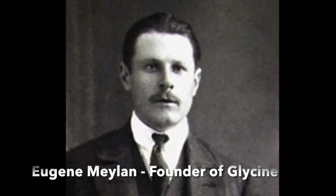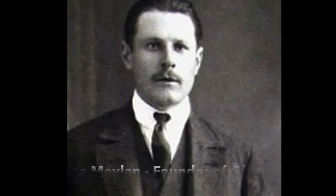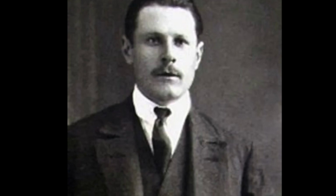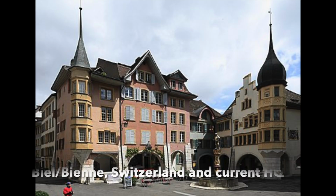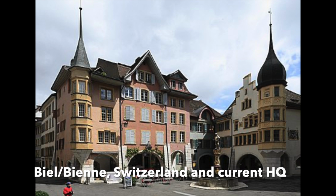And the history of this watch is fantastic. So let's talk a little bit about the history of this watch. The history of Glycine starts in the early 20th century with Eugene Meylan, its founder. In 1914, he established the company La Glycine. By 1916, he sold his company to a company that was set out to make pocket watches and women's watches that were more serviceable.